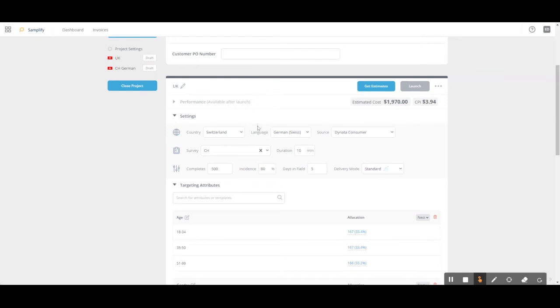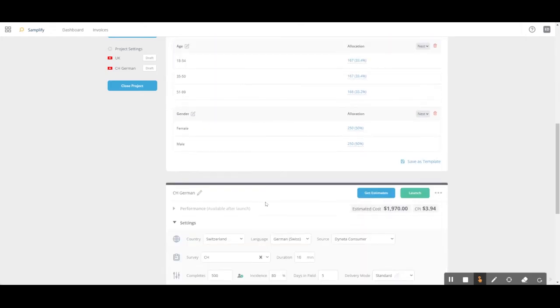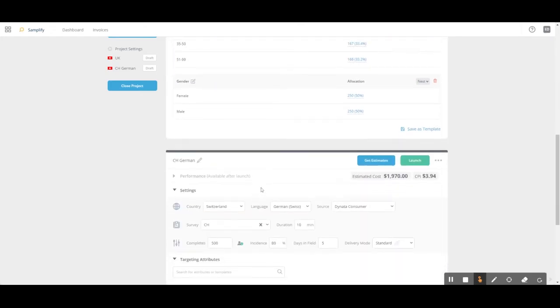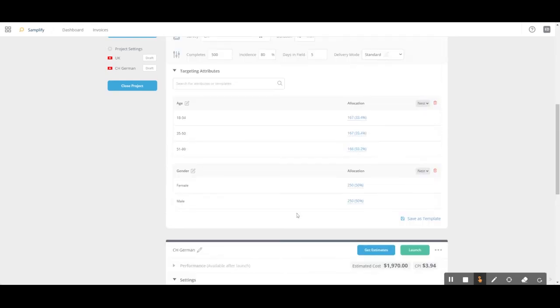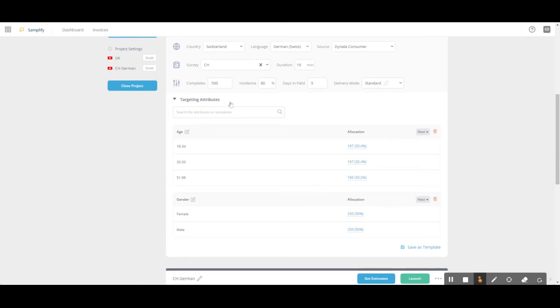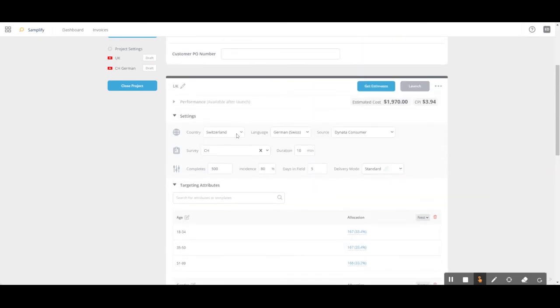One thing to always take into account is if you duplicate a target group, it will take over all of the targeting attributes, including the allocations which you have set up. As soon as you're changing the country, the targeting attributes will disappear. We will see this in 1 second if we go to the UK.